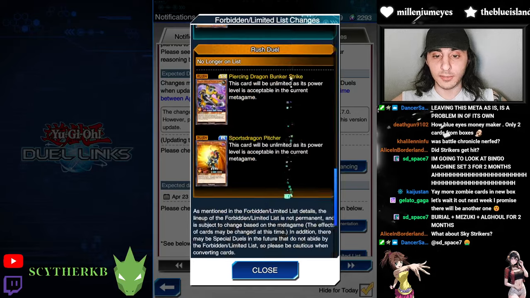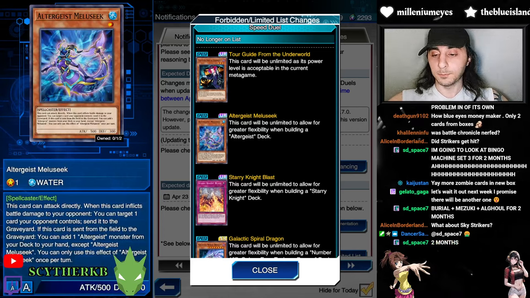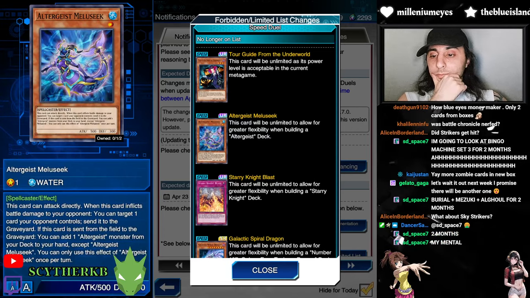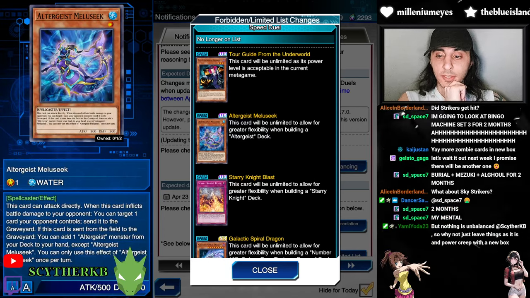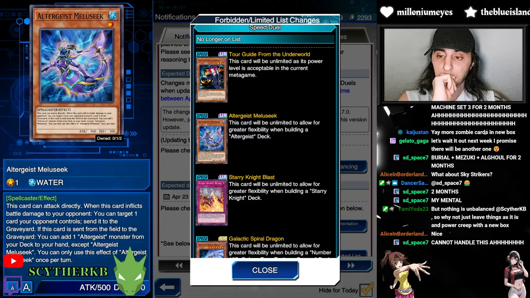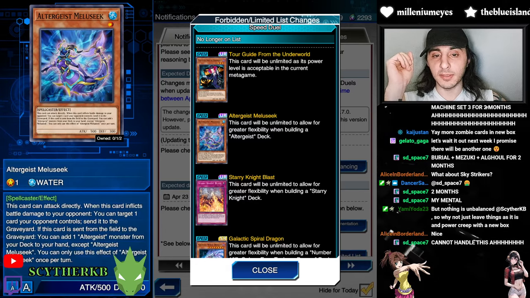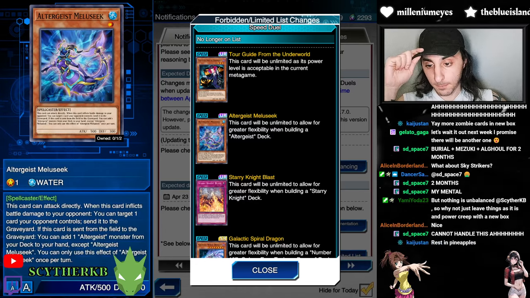And cards that are off the list. Nothing has been hit. Nothing new has been hit. Nothing was hit. No, Sky Strikers weren't hit either. Burial, Mizuki, a ghoul for another 2 months. Yeah, and the annoying zombie trap, probably.